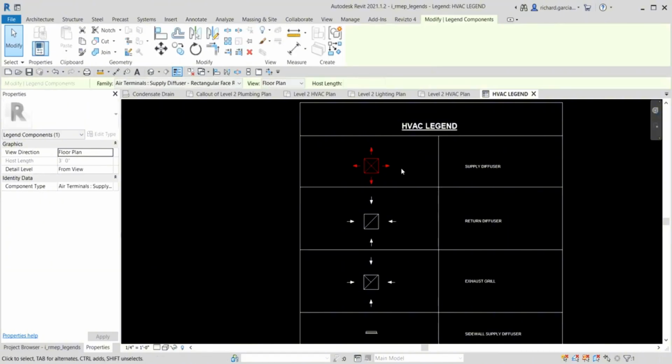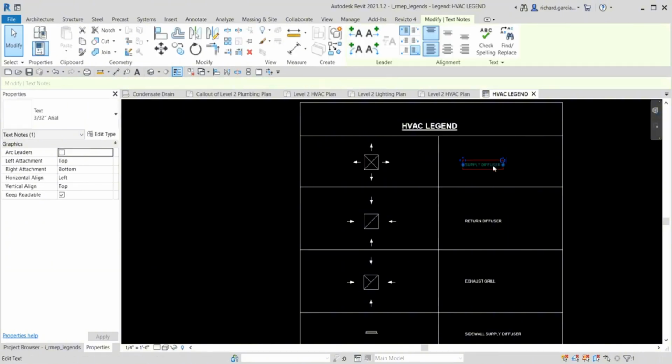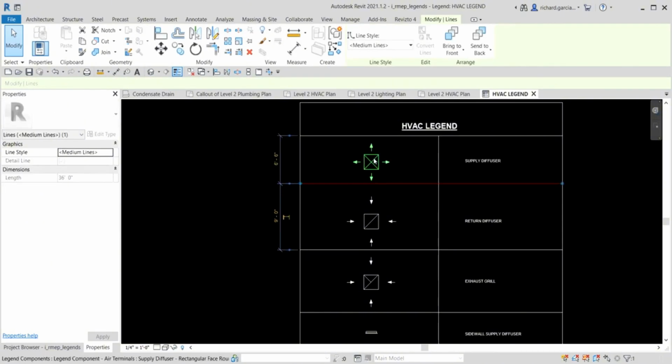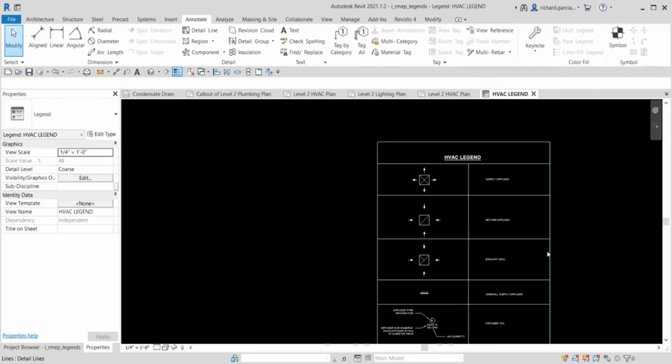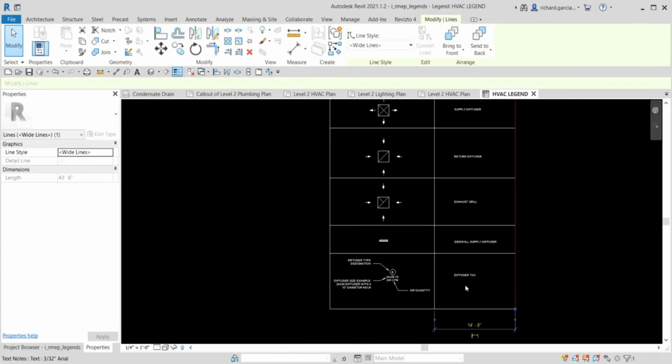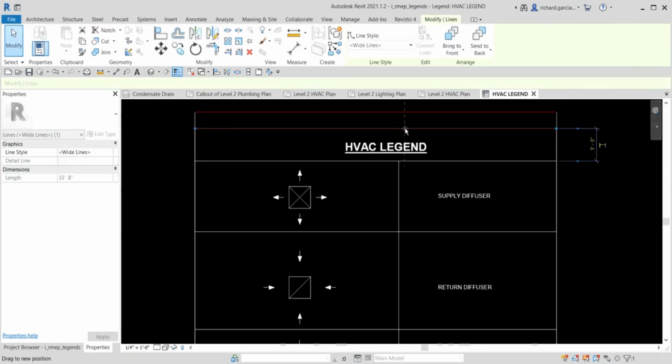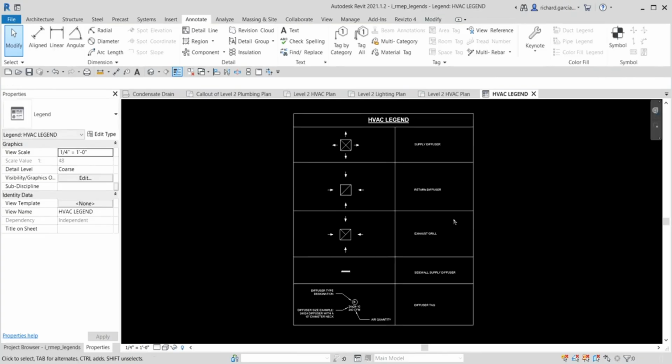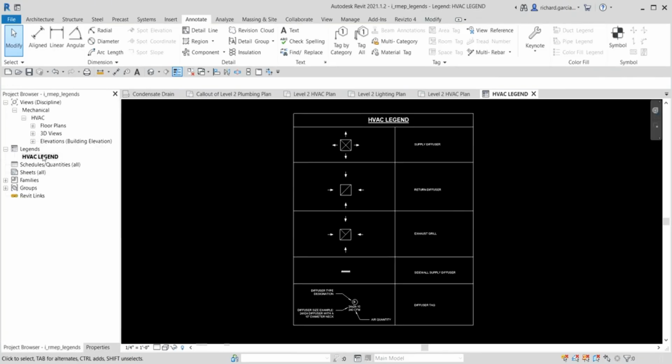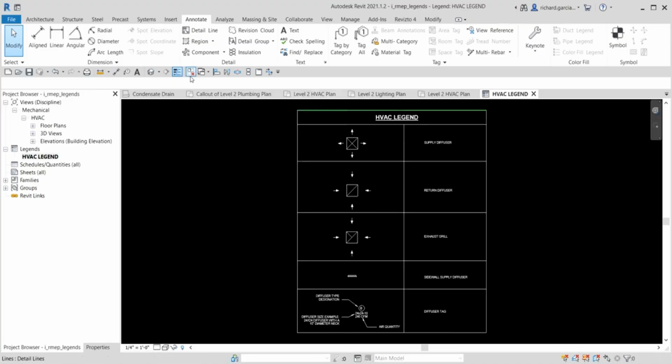Of course, you can change those sizes. So you get the idea. What I'm trying to say is just tidy up your legend. If it is too big, there you go. So that's how you create your legend. You need to do it manually. I know you guys are disappointed, but this is how you create a legend in Revit. And now you see your legend here. You can insert this to several sheets if you want, so you don't need to duplicate. Let's say you want to put the HVAC legend in every sheet. You can do that by simply dragging this legend inside the sheets. All right, so that's how you create your legend.